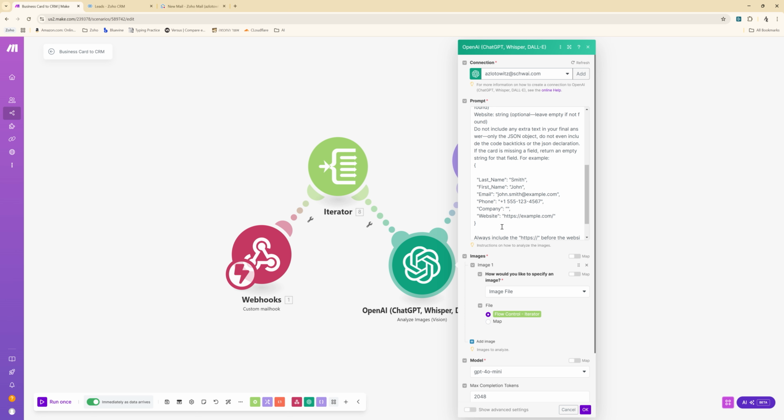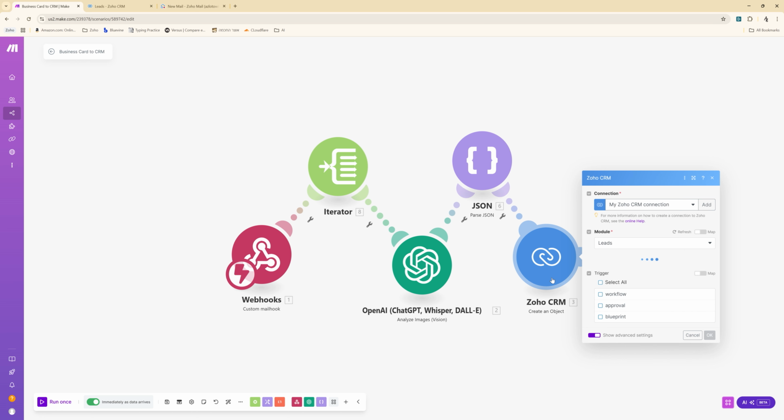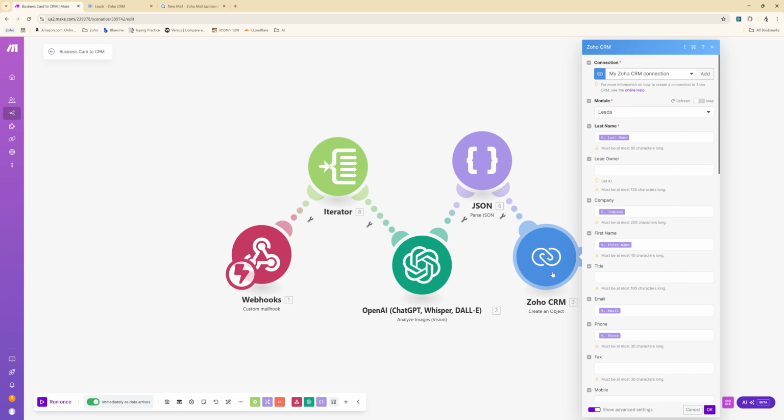Now, that's going to be sent into Zoho CRM, because that's the one I use personally, into the leads module, and then you have to define the new lead with the last name, a company, a first name, email, phone, etc. So now the problem is that what's coming out of ChatGPT is one big block of text. How are you splitting that into last name, company, first name, email, and phone? There's no way it's just one big block of text.